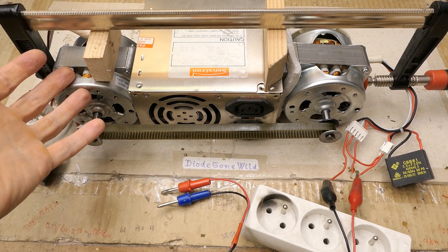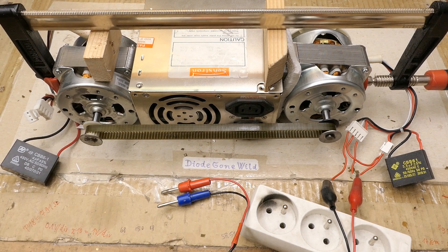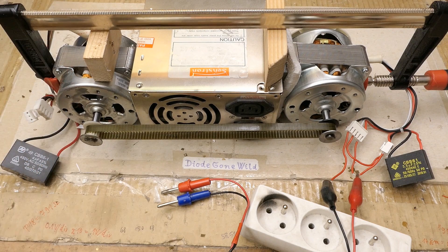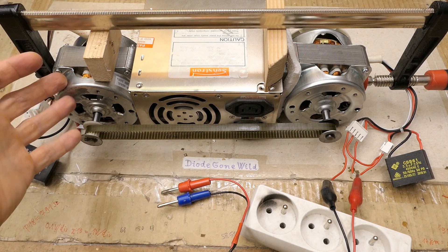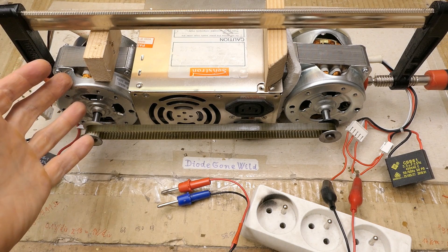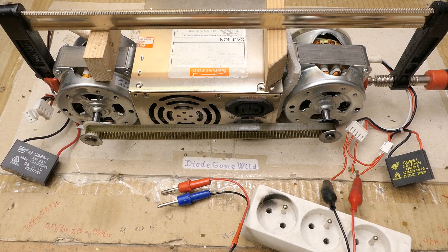If the motor was synchronous it of course should, but it's a bit more tricky with an asynchronous motor and there is basically nothing to excite it — no excitation coils nor any magnets. Sometimes asynchronous motors are used as generators, but these are online generators, generators supplying power to mains. They're used typically in small power plants like hydropower plants. I've actually seen it in operation when I visited a small old hydropower plant — it's in one of my videos.